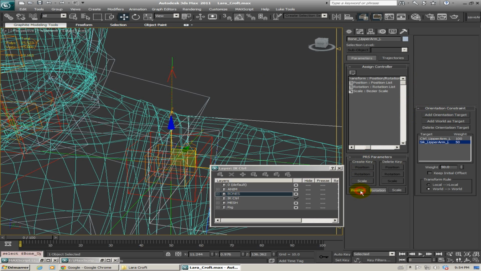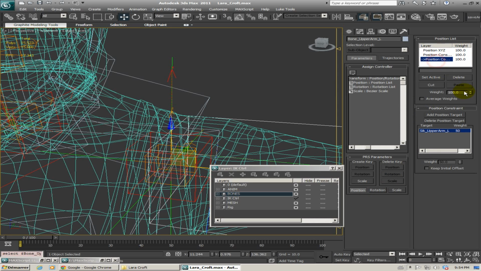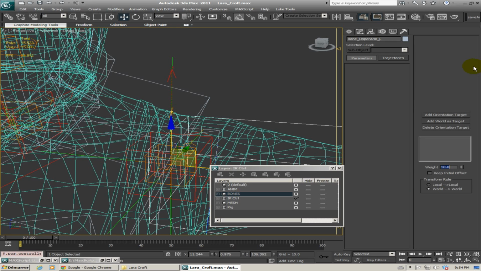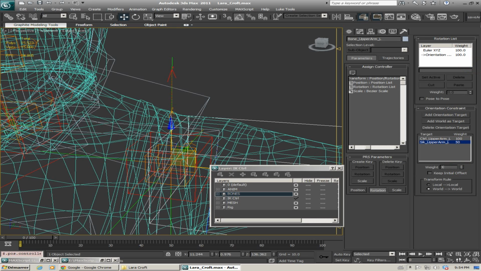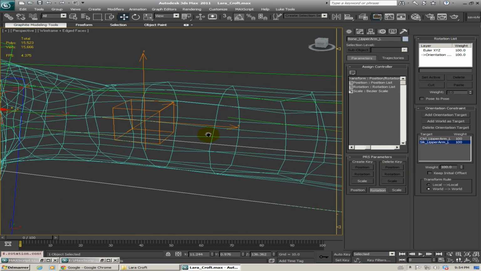Okay, go back in position, delete this one, and add position target. There we go. I need to give them equal values. And 100. There you go. Alright.